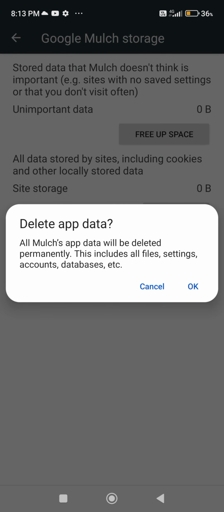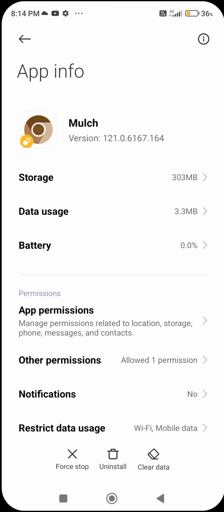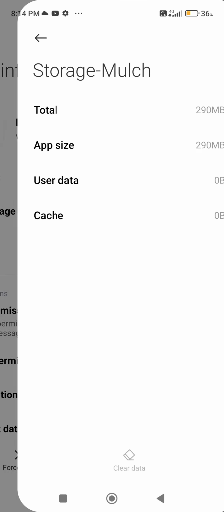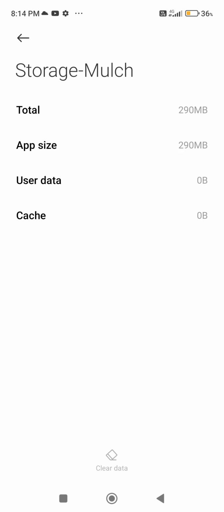I will clear all data at the bottom, because Google storage has many sections here, not unlike the other apps where you have all app data under one section. So I'm clearing all the data here. So there's nothing left. You can see here the user data has been cleared now. Only the app data is present.